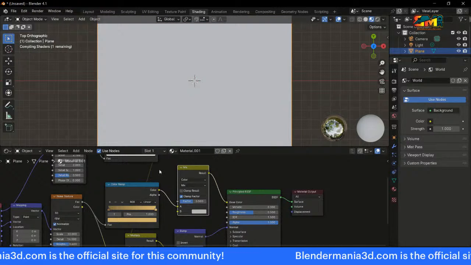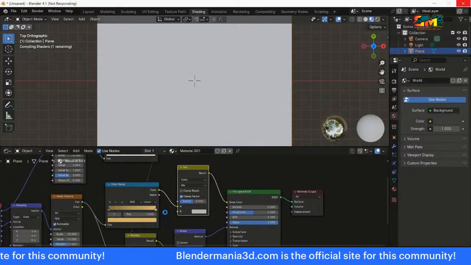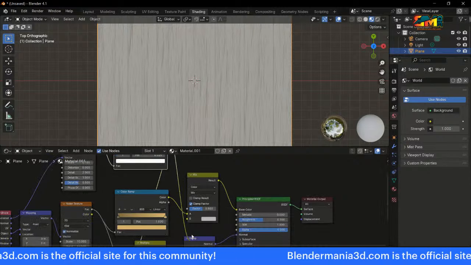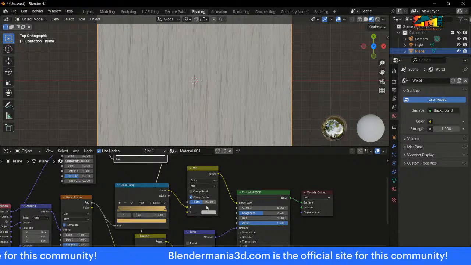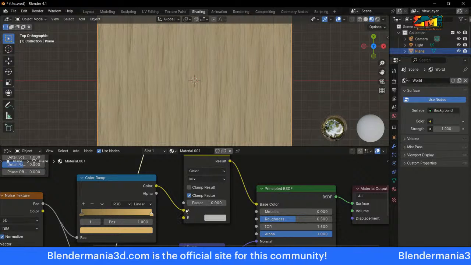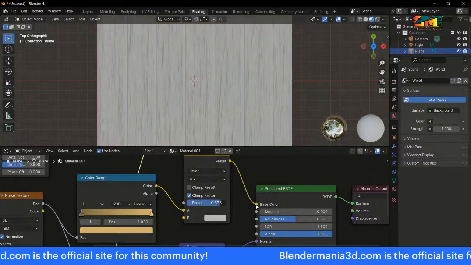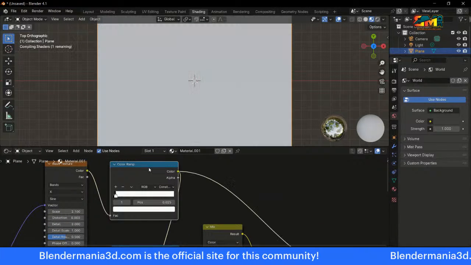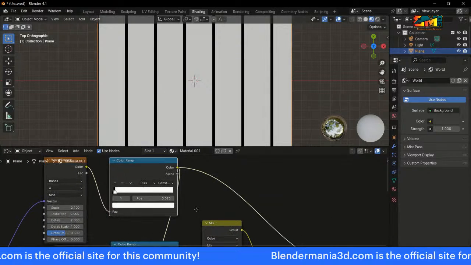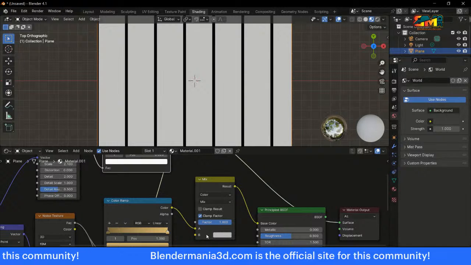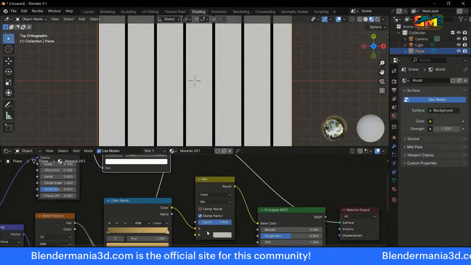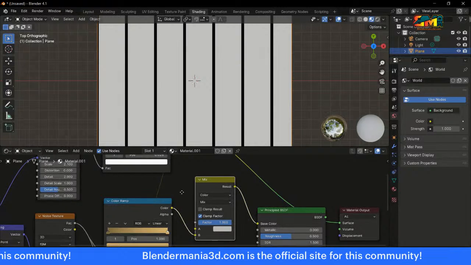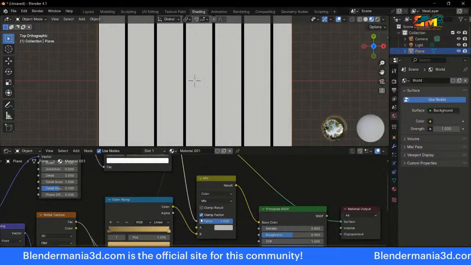And then right here, I could use this color ramp as the factor. So once again, guys, factor of 0 here is going to be this right here. Factor of 1 is going to be the white color right here. So if I plug this into it, anything that is white is going to be slot B, and anything that is black is going to be slot A. So I actually want to invert this. So I'm going to put this here, and I'm going to plug this into the factor right here.